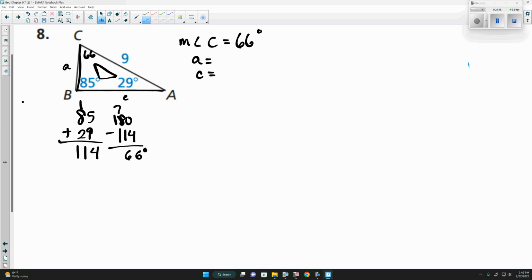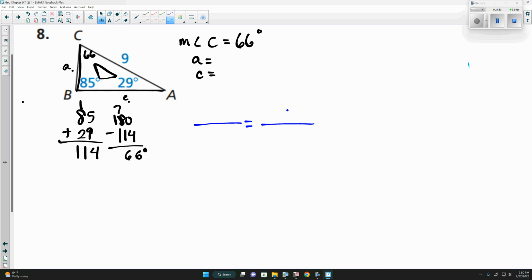Which angle is the biggest? Yeah, B, 85 degrees, yes? What's the side opposite? Would we expect side length A and side length C to be greater than 9? No, and that's a good way to check the problem, because if solving for A, I get a value greater than 9, I know something went wrong. Side length A and side length C should be smaller, because the biggest angle is opposite the biggest side, so 9 has to be the biggest side.